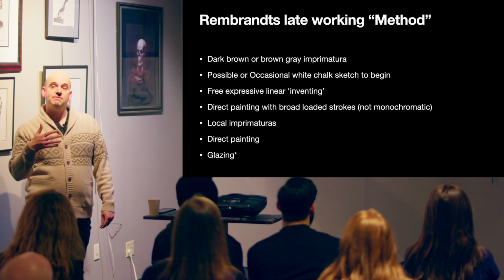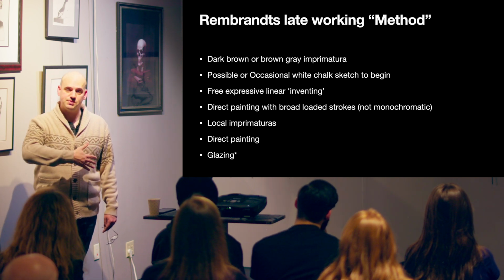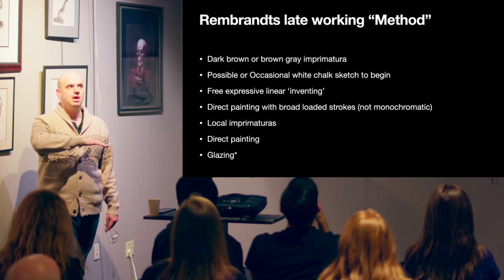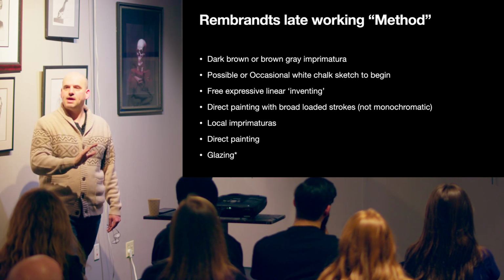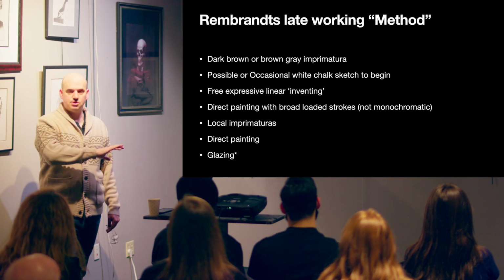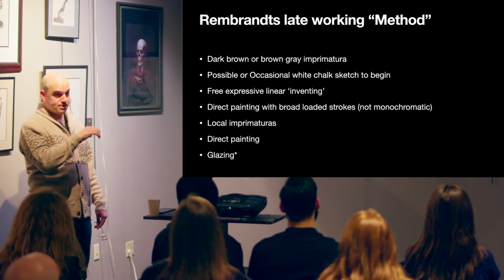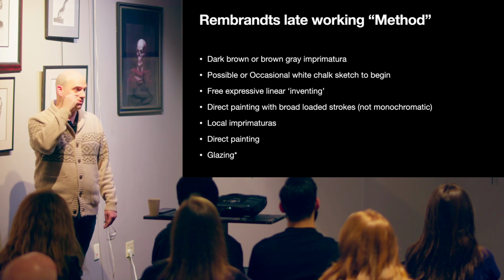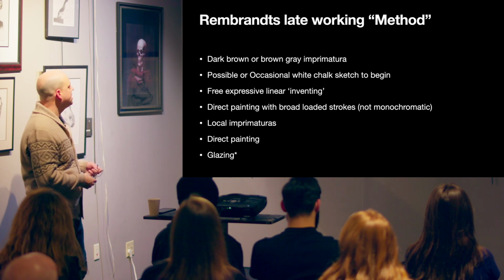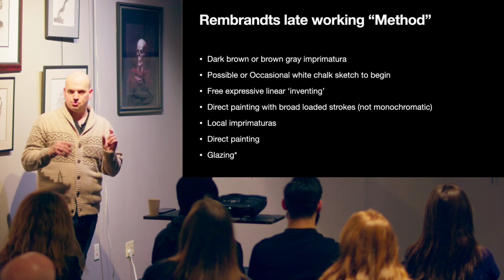So on top of that, he would paint directly. This is where he's actually skipping over stages. He's skipping over this whole monochromatic underpainting, glaze with the color, work into it. He's going right from the dark canvas to build up, working up from the start, and still using the dark of the canvas as a tone when possible. And this is what are employed as local imprimaturas.